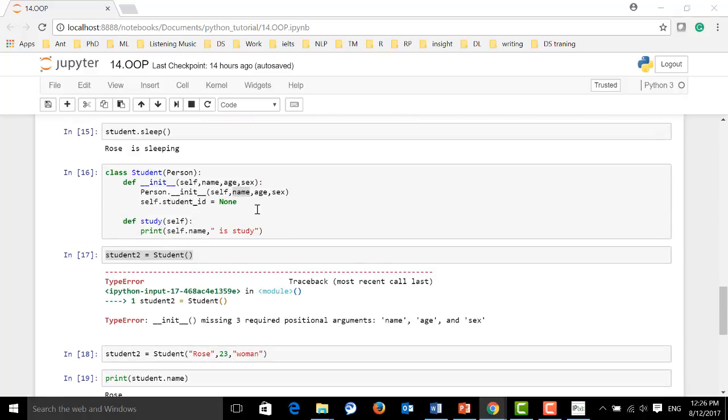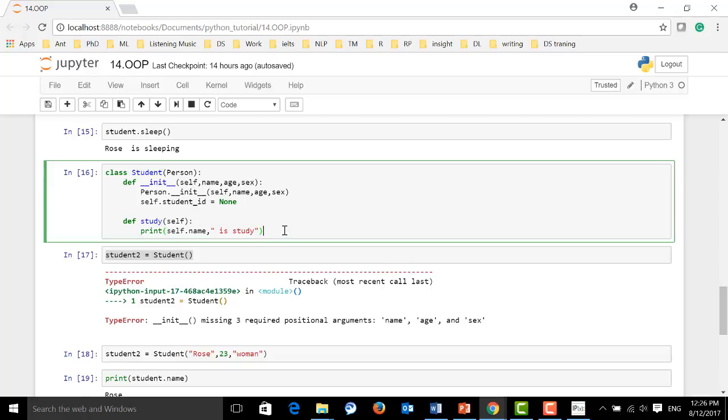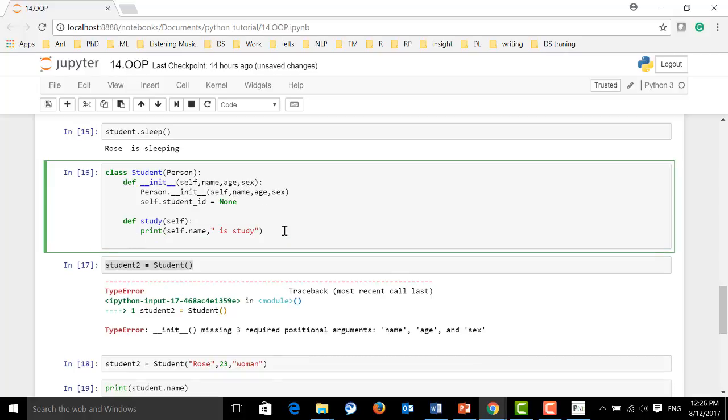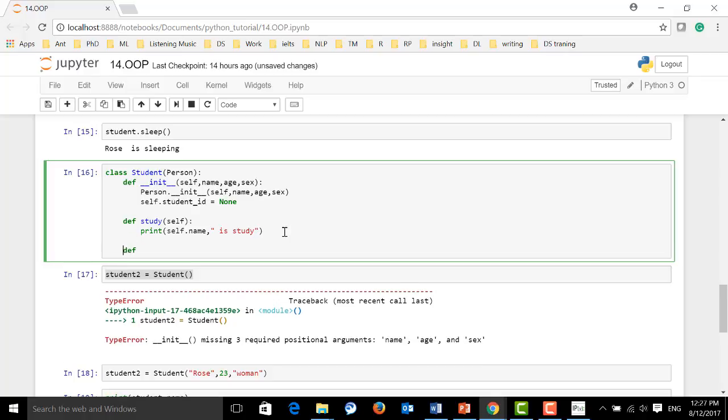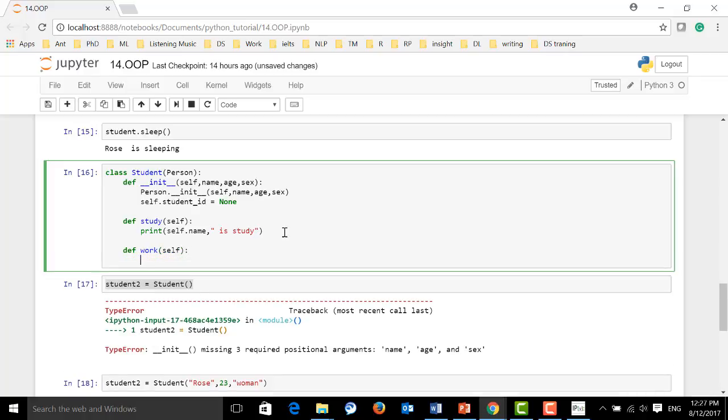Now let's rewrite a method in the child class a little bit. Here we're going to revise the work. You can override the method from the parent. Maybe the students and the AI engineer work in different ways. Here we say self, the name, doing homework.